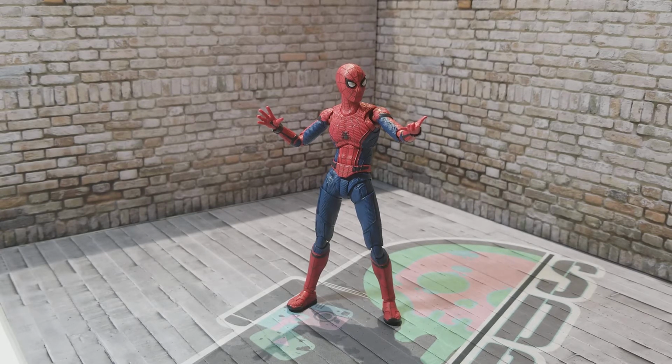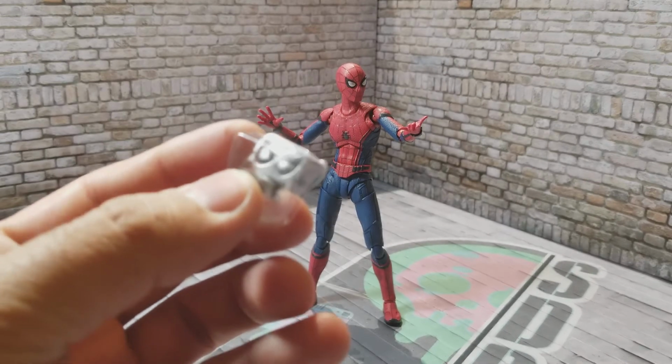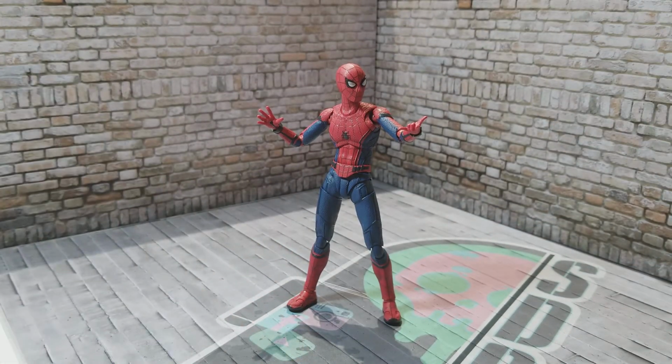So there's a little tool that they give you so you can see the back of the eye pegs. I'm not going to do it right now because I don't want to lose them. You take this tool, you pop the head off, and you can take the eyes out so you can swap out and have different expressions. I'm terrible at losing things, so I'm not going to do that right now.